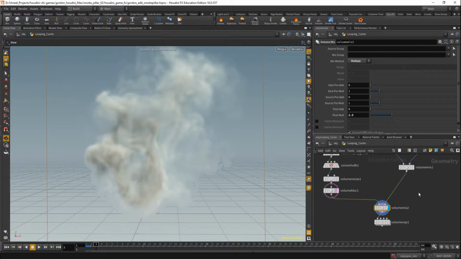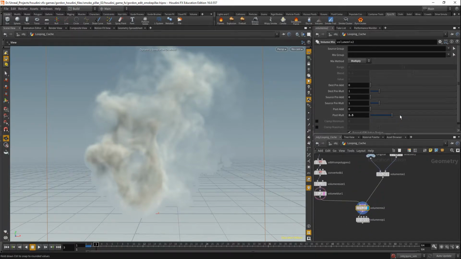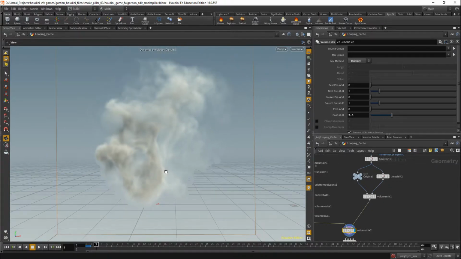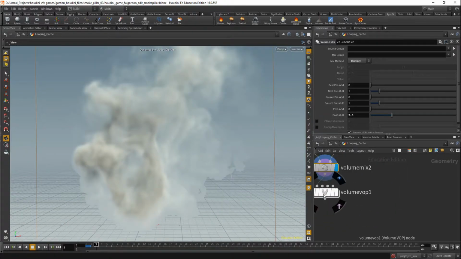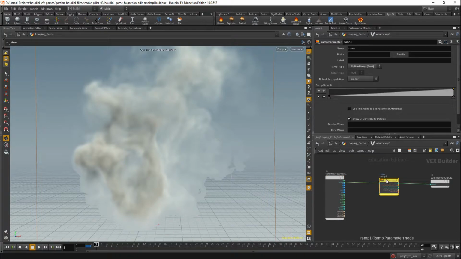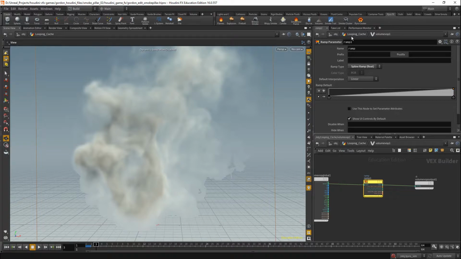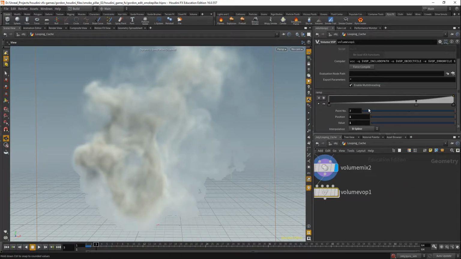And then essentially just took it straight up into a multiply blend mode for a volume mix to get my mask times my original volume, and just tweaked it with the post multiplication, which will actually up this original volume. So I might change this a little later if I feel that there's not enough of the original volume and maybe I want less of the mask, I can easily change this. And then in my volume VOP over here, just have another ramp to further control the density a little bit. I'll actually hop out of the volume VOP and just show what I did with it.